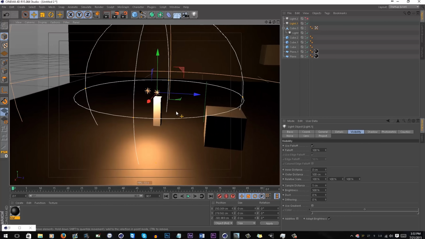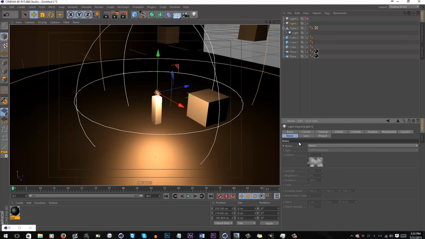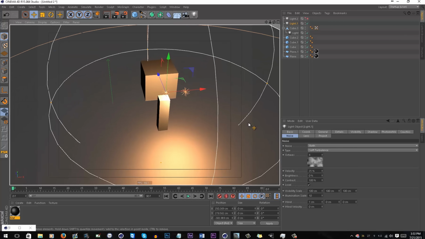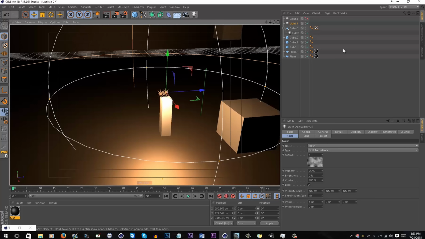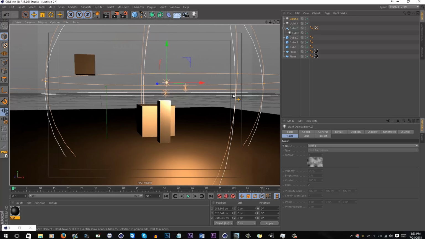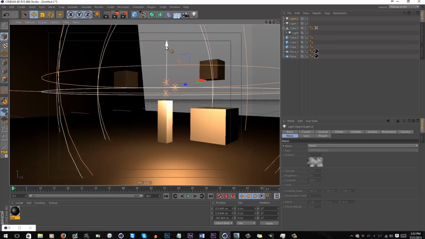So that looks just about right. And for the volumetrics, we are going to add soft turbulence, and we're going to set this to 10. Okay, so that looks about right. Then we're going to turn on our visible light.